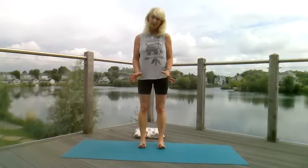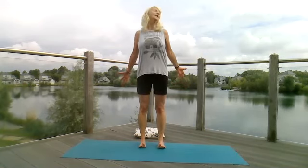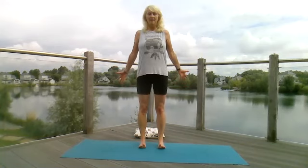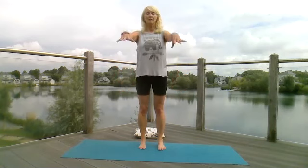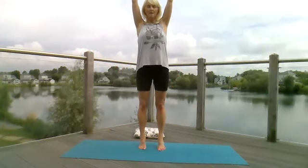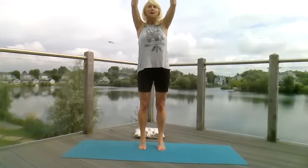Let's go for heel toe. So toes off the floor first, palms facing forwards. Push the arms back, open up the whole chest, belly pulling in, and then toes down, arms down. Take the arms up, and as they go up, you go up onto your tippy toes, creating some length. Breathe in and breathe out.